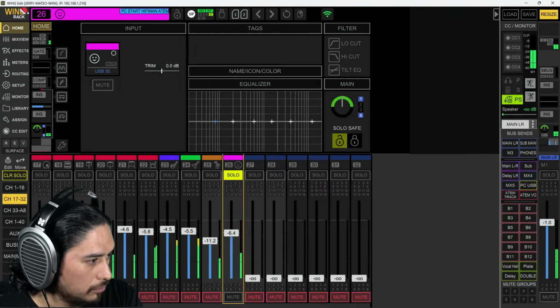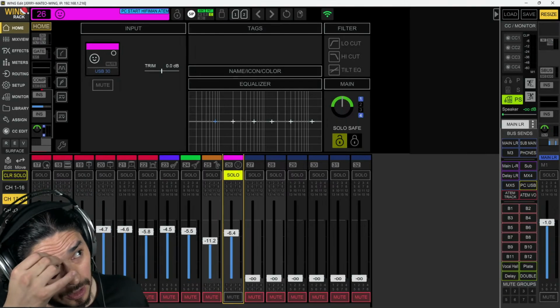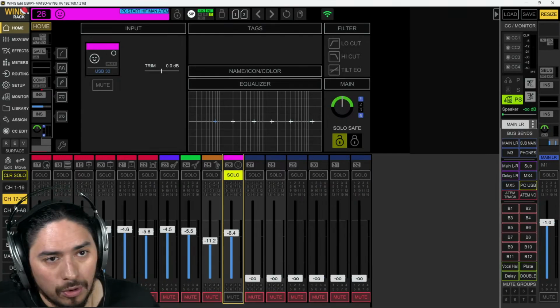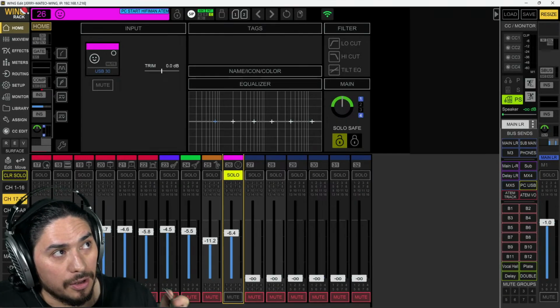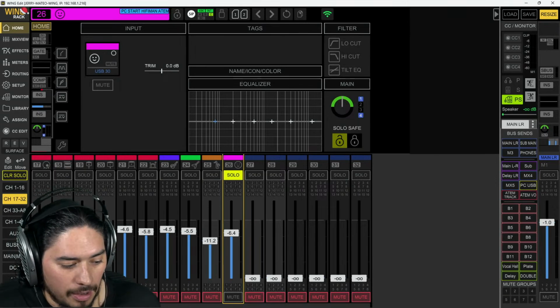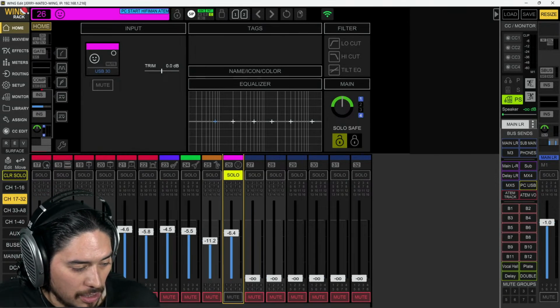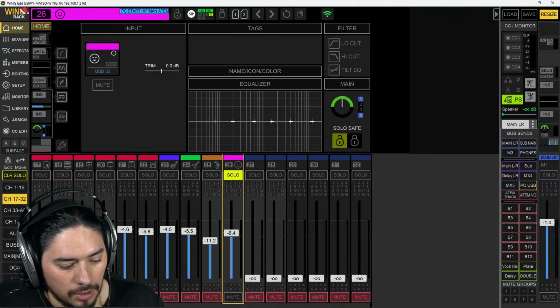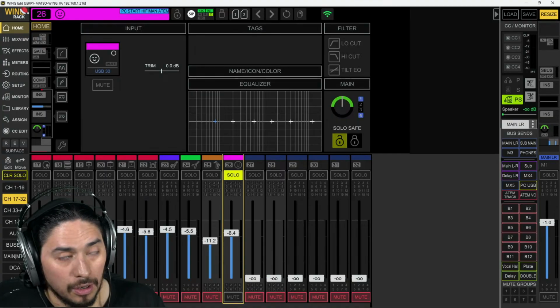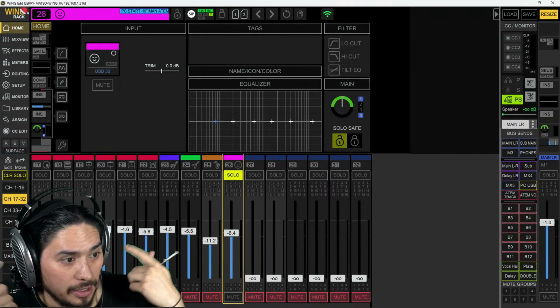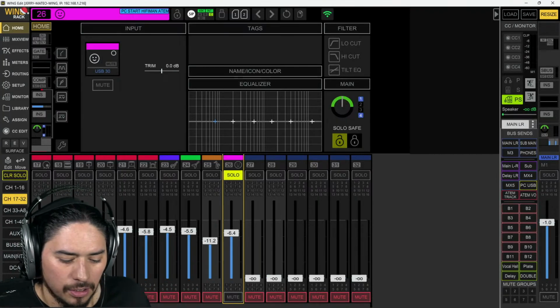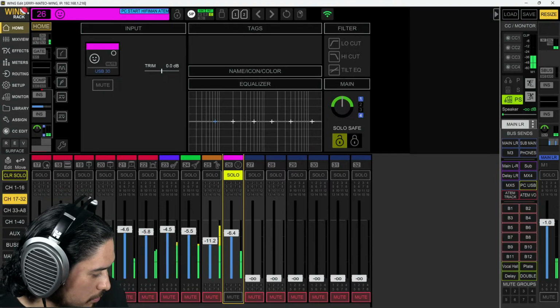I gotta kiss you. Okay, so one thing, this is going to be a good note. When you are mixing front of house or when you're mixing monitors, always have a good pair of IEMs. Whenever I'm mixing front of house, I have either speakers in front of me, like some K12s or some small speakers, some Fostex or something, or I have been starting to bring my Fosse Audio open back IEMs. Because at this point, I can solo up the vocal and see if there are any harsh or resonant frequencies.